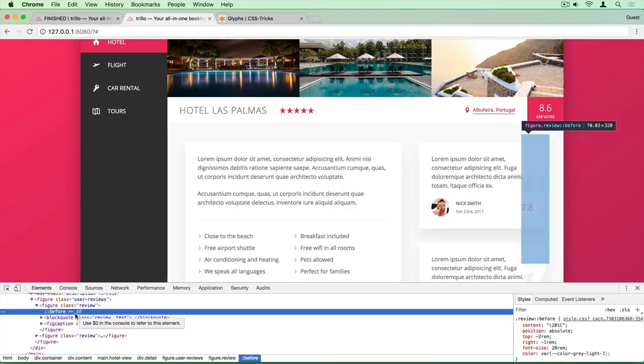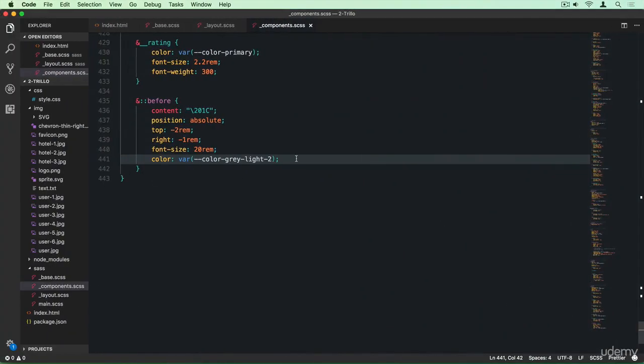So you see that it's huge, okay, first of all, and that's because of the line height of this element. So we should really set it to like 1 or 0. And then also the problem is that I set it here from the right, and it should of course be on the left side, okay? Plus, you can see that this is not really looking the way we want. And so, first of all, let's change that.